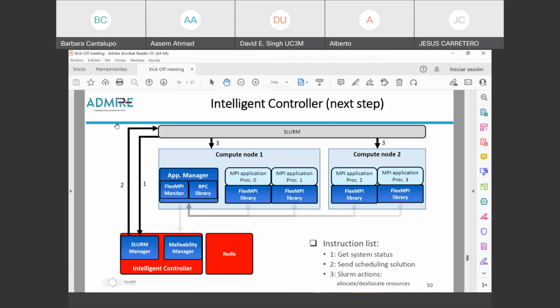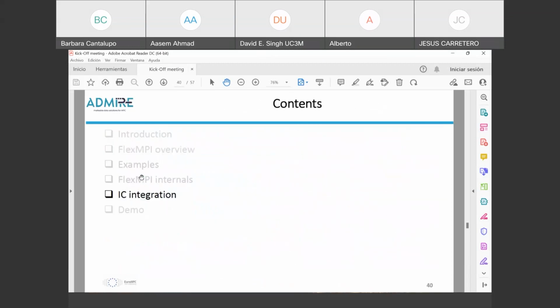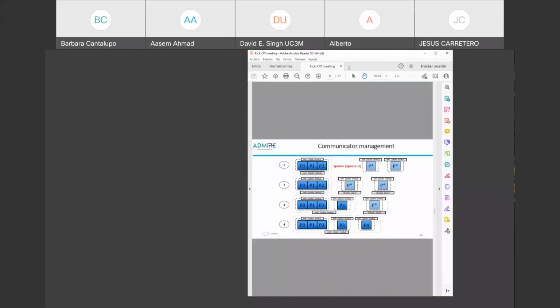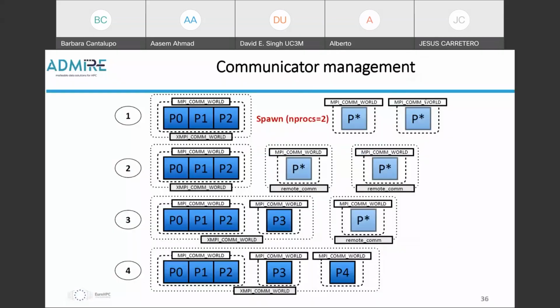Can you see the slides, right? Yes. Okay. So instead of using this as a global communicator, apply it to the subgroup. So theoretically, yes, but we should study this with more detail.